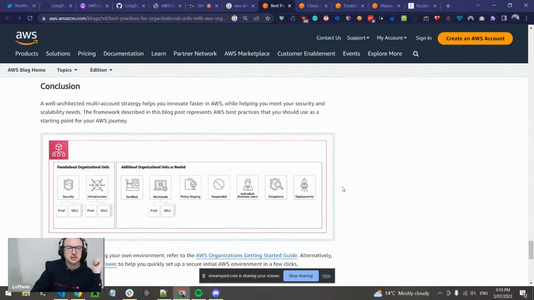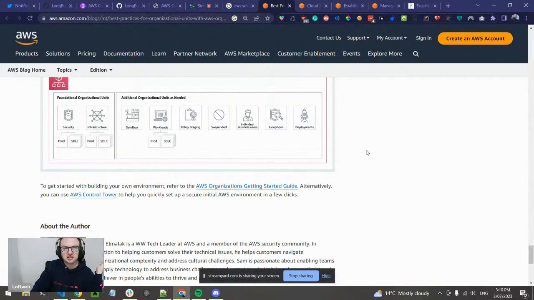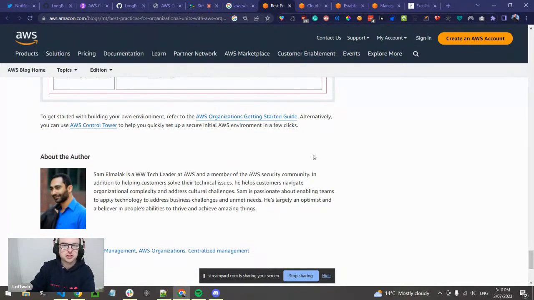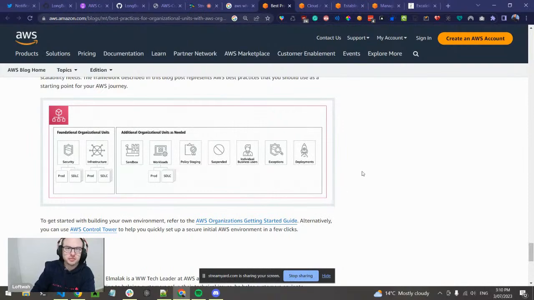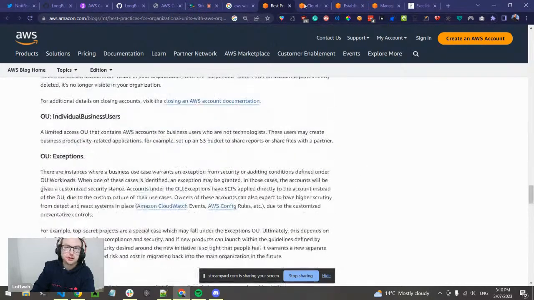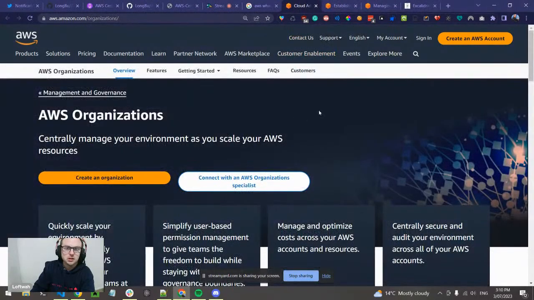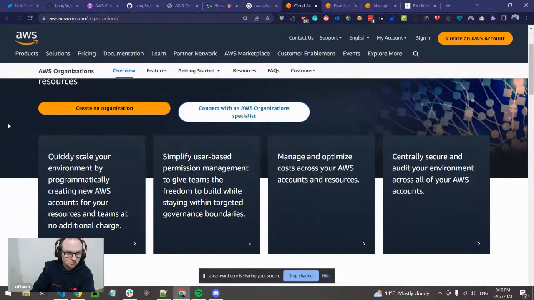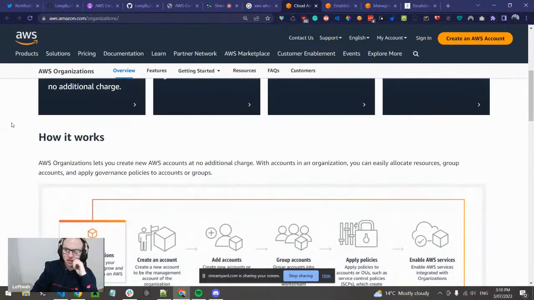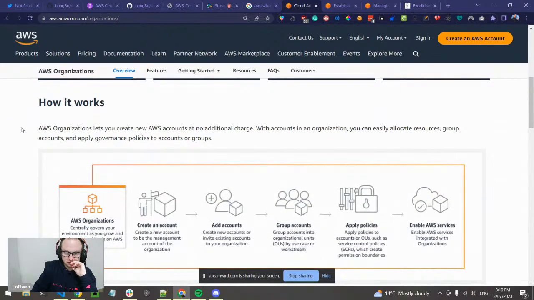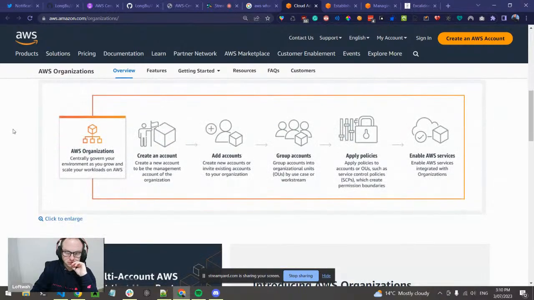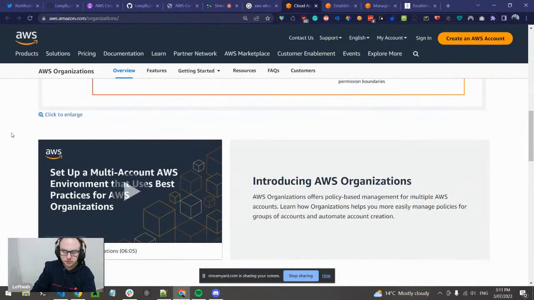Cool. So this is basically just organising your business and actually thinking about the resources you're going to have, who should have access to them, and what they should be able to do. It's quite useful. Cool. So organisations, I have actually used this before. Well, this is what I needed to use to have multiple accounts in the one thing. Cool. So yeah, this just makes it easy to manage more people.